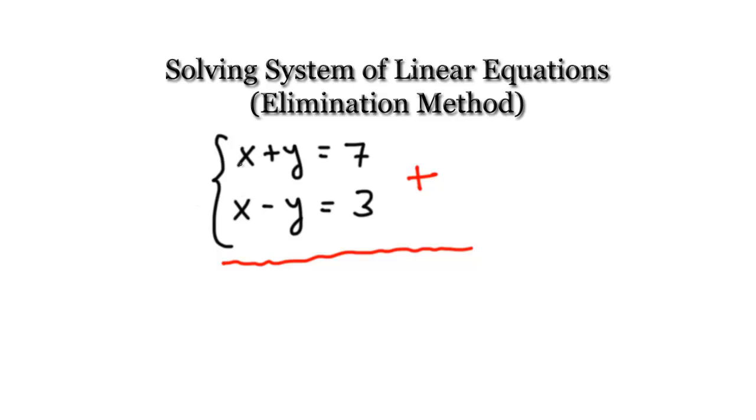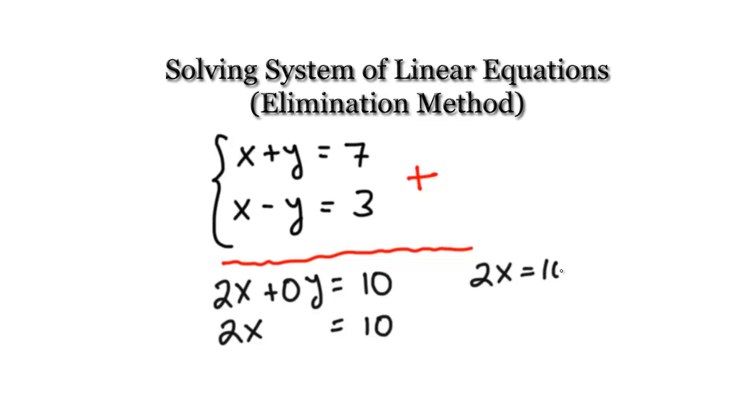and a line, and we add the x with the x, we get 2x. The plus y plus the negative y will give us 0y. Line up the equal sign, and 7 plus 3 will give us 10. Okay, so now let's rewrite this again. The 2x, the plus 0y, we just get rid of that, and then we're left with the positive 10 on the right hand side. So now we have 2x is equal to 10, which tells us that x is equal to 5.